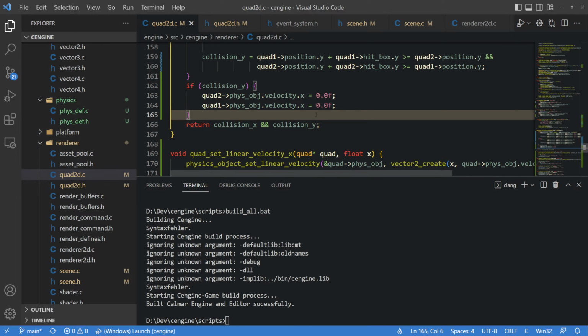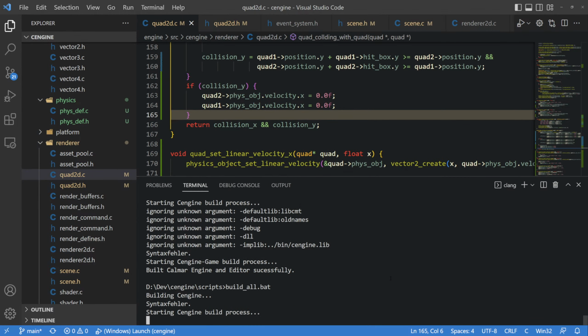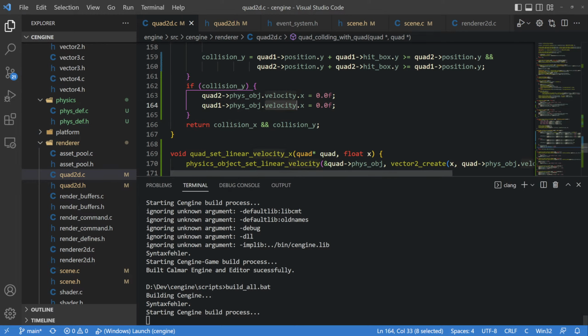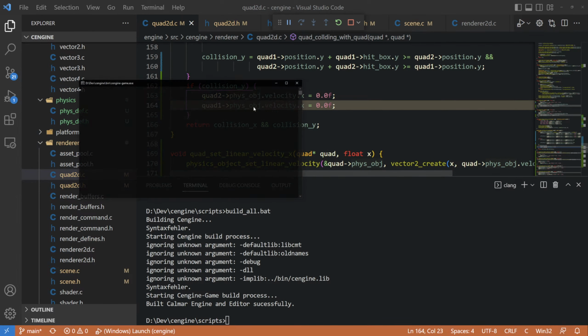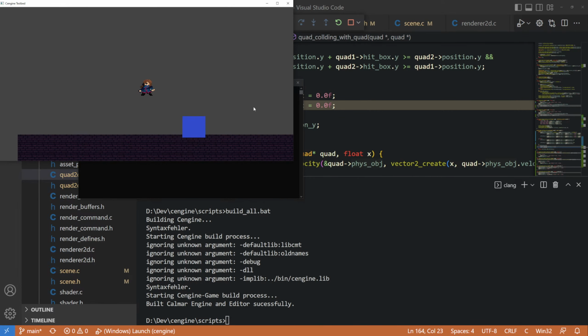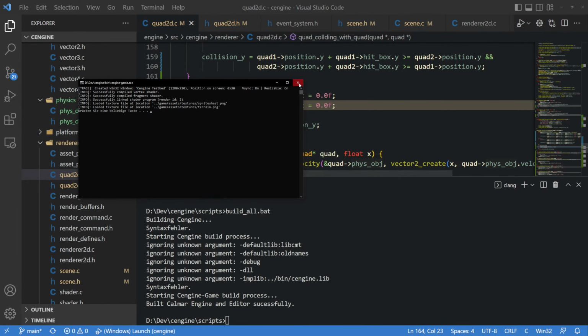If we say just if collision y, maybe removing the else when using force. Okay, I'll try that in a second. Okay, just the y will not work as well.